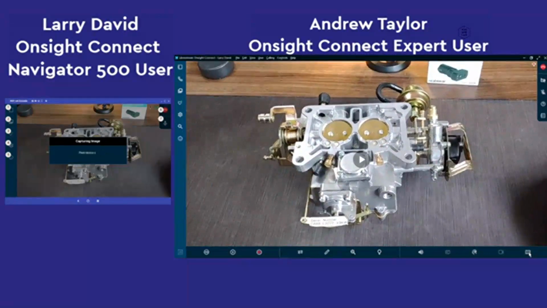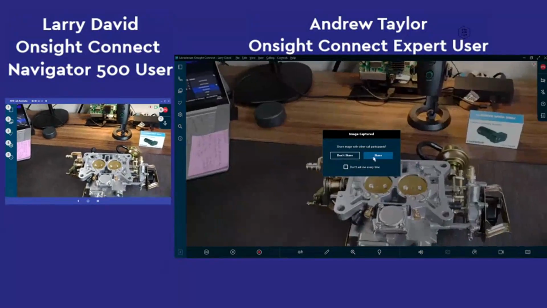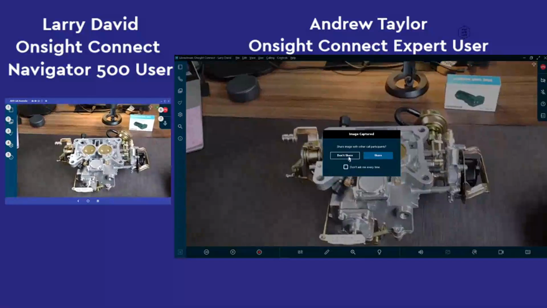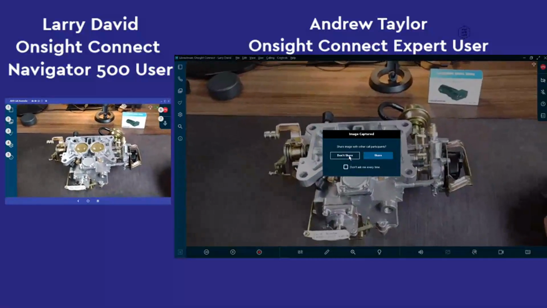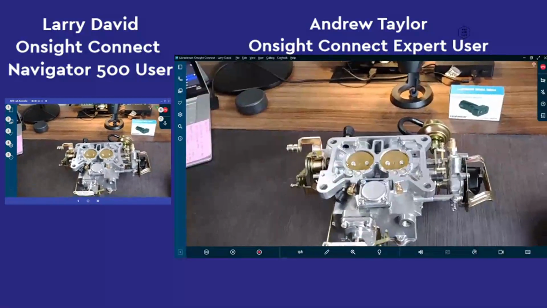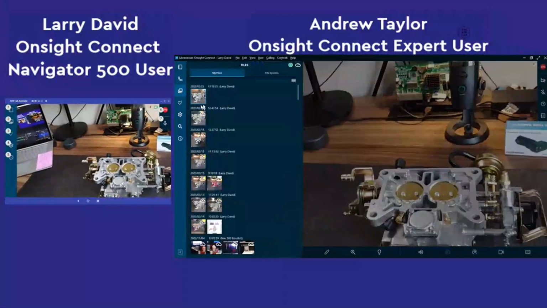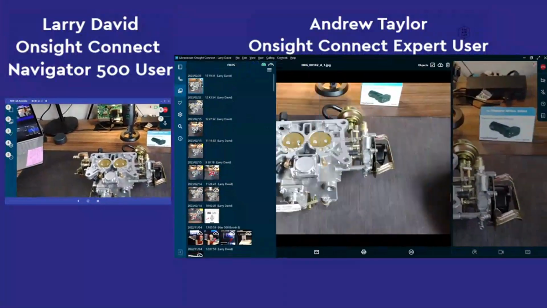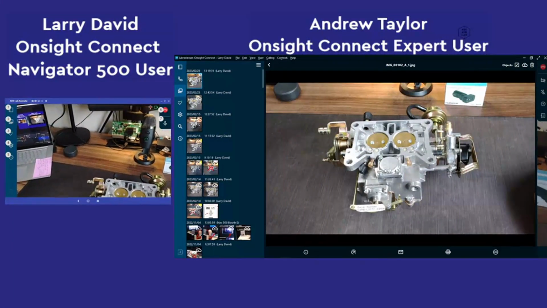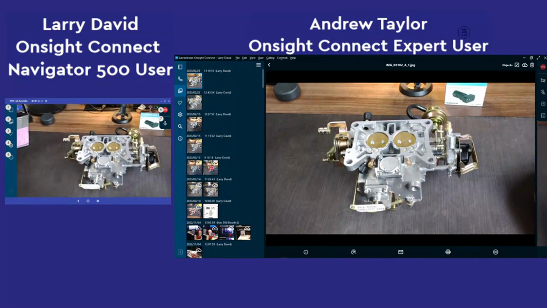And when I do this, you'll see here that I've got the share and don't share options. At the minute, I'm going to ask Larry just to be patient as I have a look at that picture. So if I don't share, I'm going to come along here and have a look at the picture that I just took. So again, this is Andrew having a look at the picture that I just took from Larry. Now I can see that there. Larry's patiently waiting in the background, as you can see.